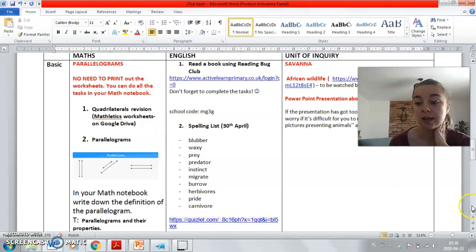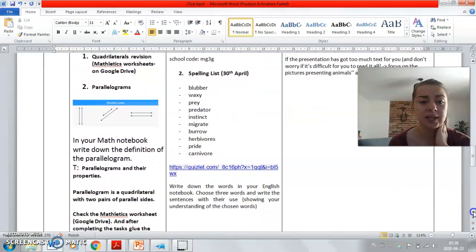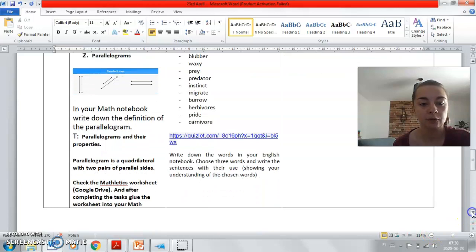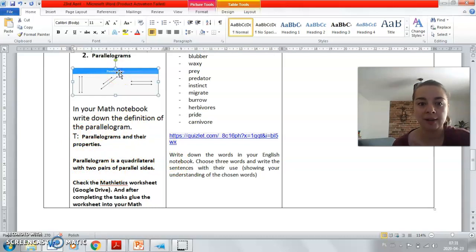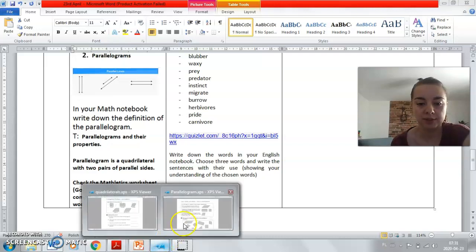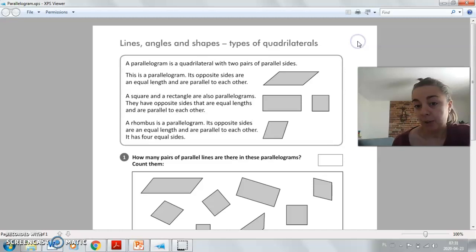And the second one is we're going to discuss parallelograms today. Sorry, so hard to pronounce. So I want you to write the definition in your math notebook. Okay, you've got it here. So that's a quadrilateral with 2 pairs of parallel lines. So just to revise, parallel lines, you've got them here. Okay, so I hope you remember them from our previous maths lessons when we were still in the class. If not, you find them here. So no worries. And then a worksheet again.